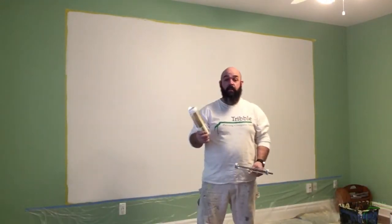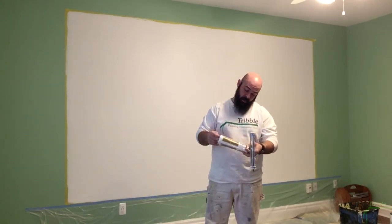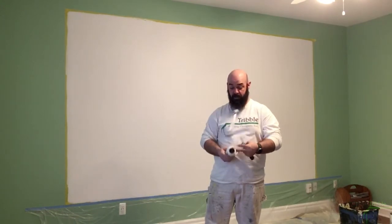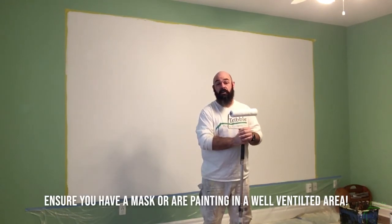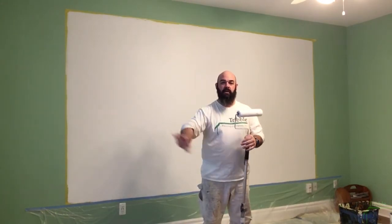This kit came with the roller they recommend — it's a microfiber 5/16th roller, so it's a pretty thin nap, but it will give you a smooth, uniform finish. A word of caution: epoxies can have a pretty strong smell, so you want to make sure you're in a well-ventilated area. If you're susceptible to strong odors, it might be a good idea to wear a respirator. In this case we have windows right here, so it's easy to open those up and let the off-gases vent out.